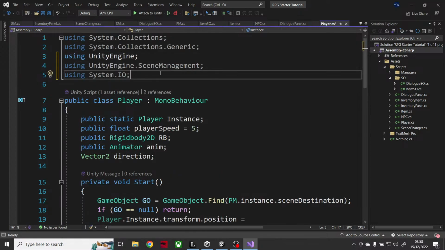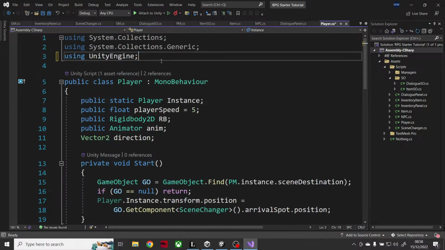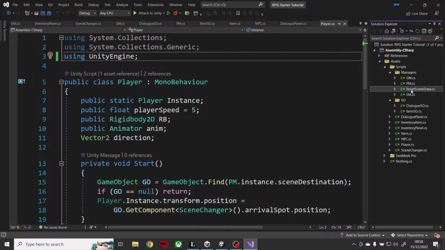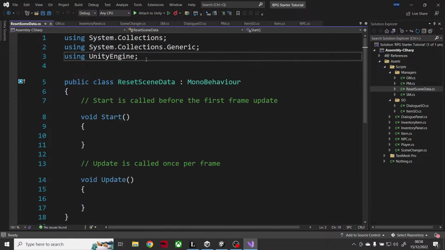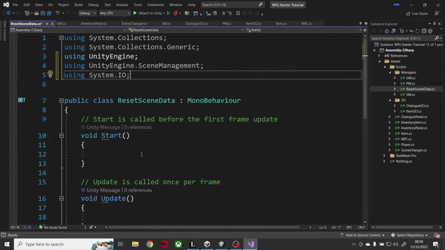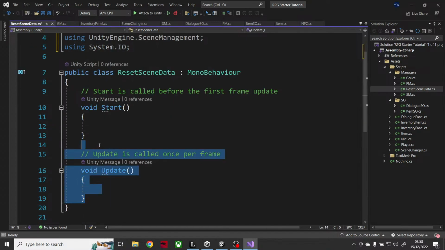Oh, why did I add that on player? Remove it. Delete. Save player. That is going on to managers. Paste. All right. No update.